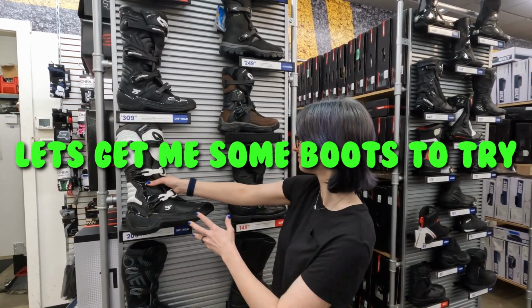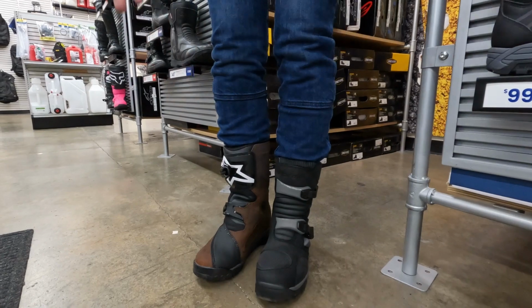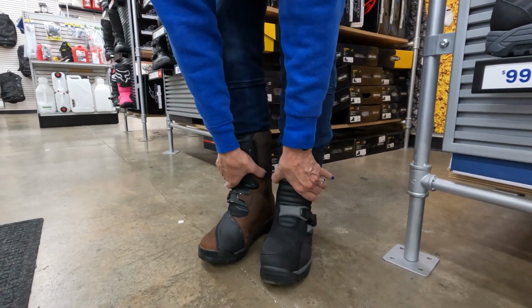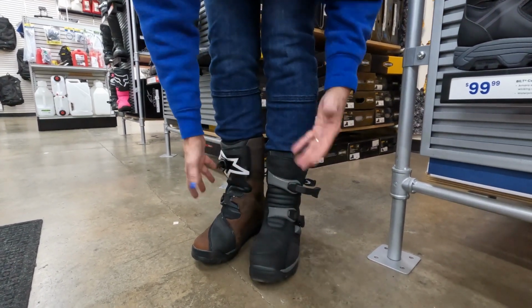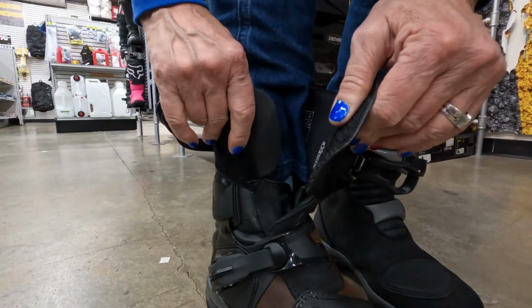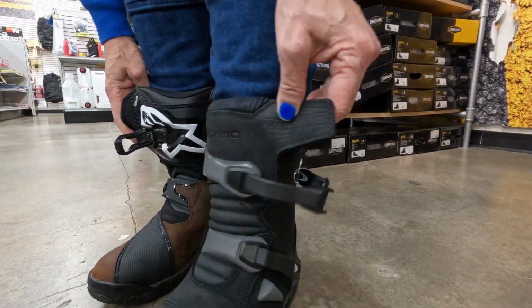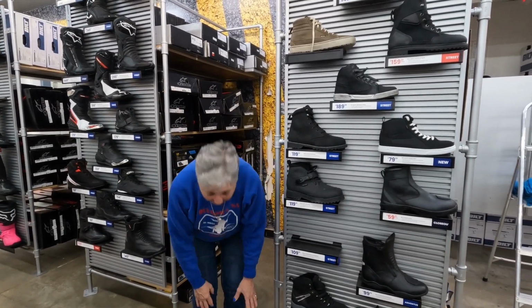Okie dokie. Well, let's get me some boots to try. All right. So I'm trying on both of the boots, and here are the pros and cons that I see. First of all, they feel identical from here down. The shoe part of the boot feels the same between them. What I did notice right away is, besides the way they buckle differently, that's kind of irrelevant, that the waterproof gusset on this boot is a little bit higher than on this boot. You notice this one comes just at a high top tennis shoe level, and this one is much higher. So for waterproof security, if you're going to step into puddles and things like that, you're going to want the higher waterproof.